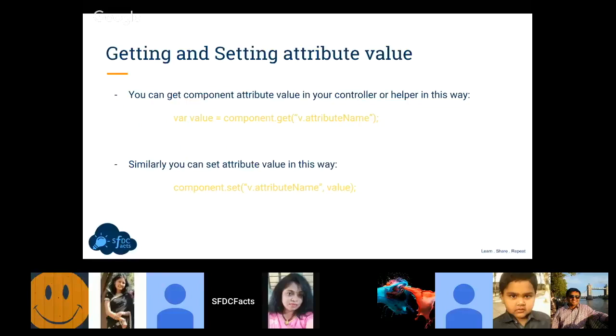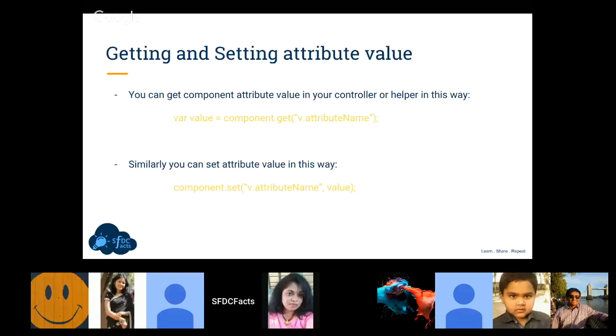It's a normal static value that's never going to change, and if you want to change it, you have to change your code. But including attributes in your component gives you the advantage of passing values to those attributes, and displaying them or re-rendering your component based on those attribute values. This is how you can make your component more dynamic.